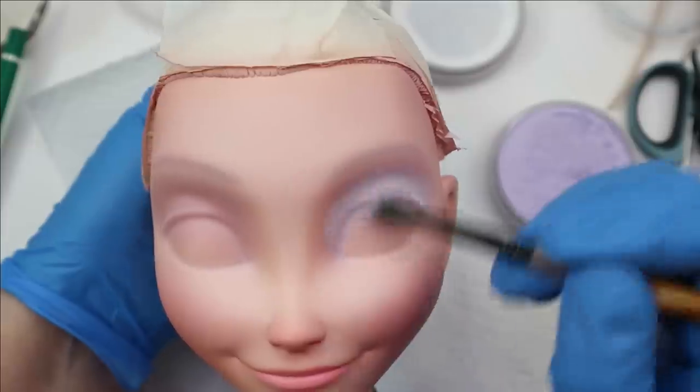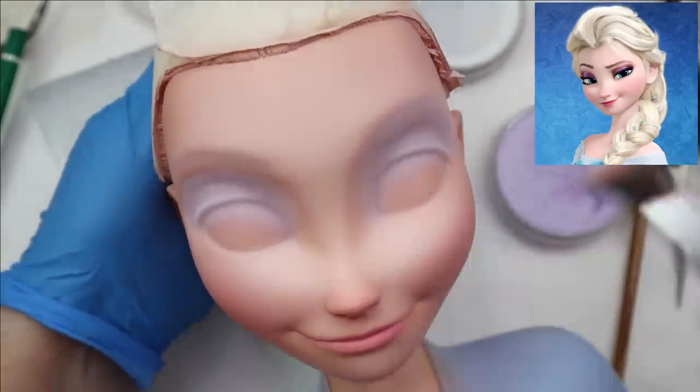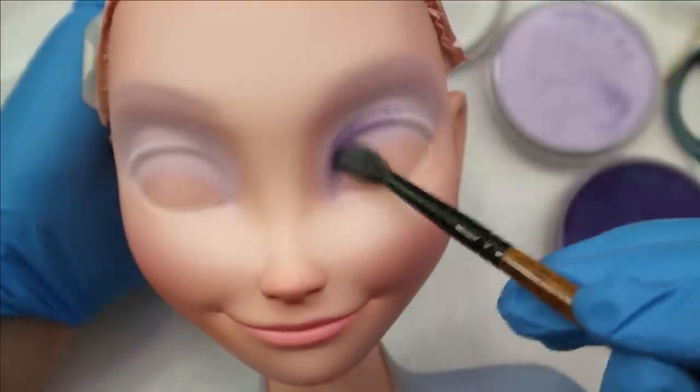Elsa wears purple eyeshadows and I really love that they look super icy. I want to try to recreate this icy effect as well.